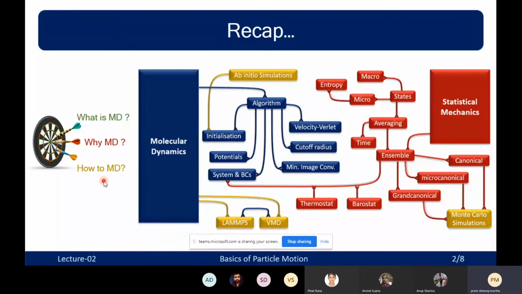The last question that we attempted to answer in the previous session was how we implement molecular dynamic simulations. I told you that most of my consequent lectures will be focused on this third question, and I gave you a very basic idea of the basic algorithm of molecular dynamic simulations. In this lecture, I would like to take up from there and continue with the algorithm of molecular dynamic simulations. So we'll study a little about the elements used within this algorithm to some extent.